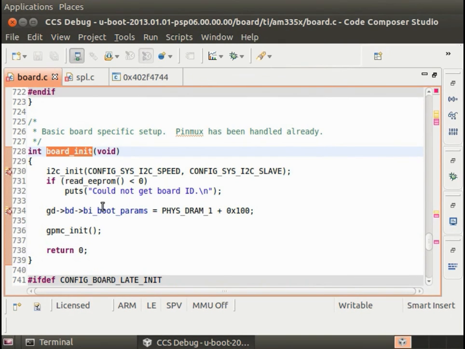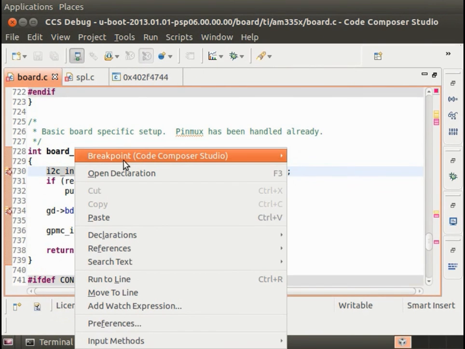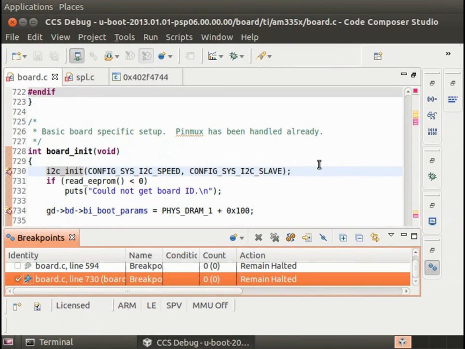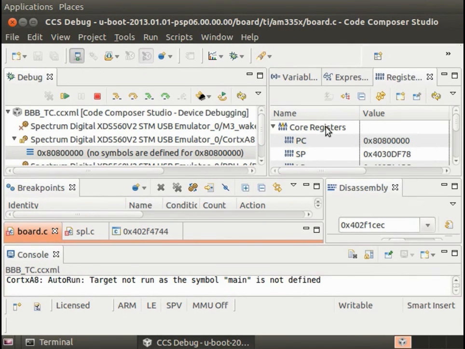Here's my board init file, and I'm just going to go to this I2C init, set a hardware breakpoint. So now we have our breakpoint inside of board init for the U-boot, and I can just go ahead and resume here because the program counter's at the correct point.